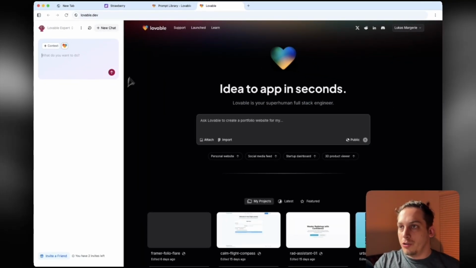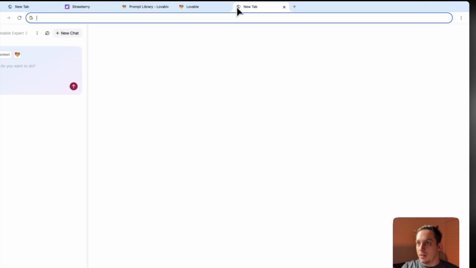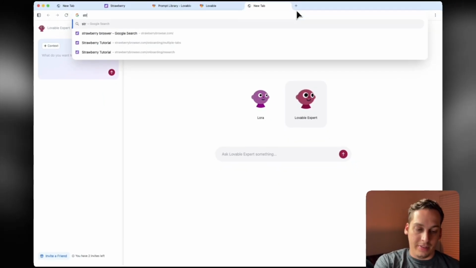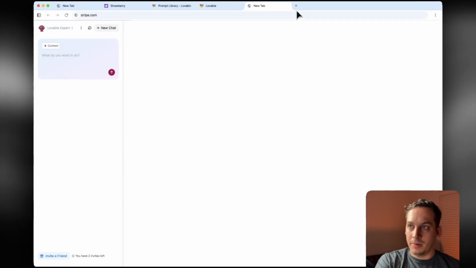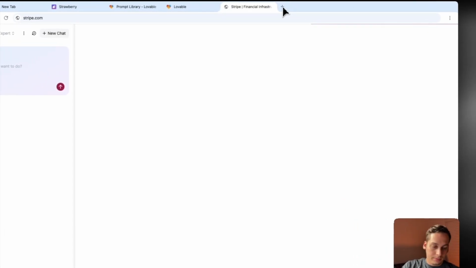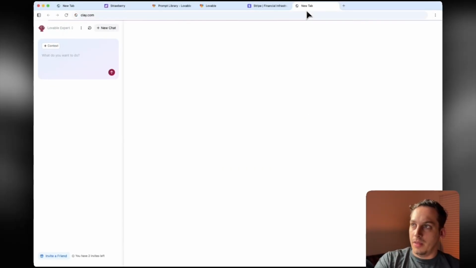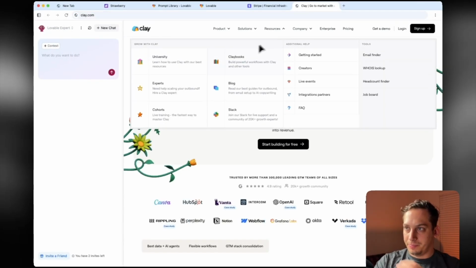So the first thing that I want to try out is I want to find a landing page, like for example, stripe.com, or there was this one that I really like called clay.com. I think it was clay.com. Yeah.